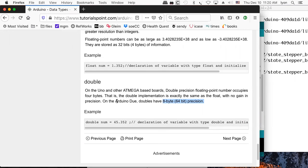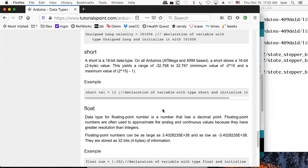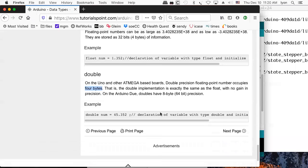And so here we go. Arduino doubles are 64-bit precision. Oh, boy. But on an Uno, a double is 4 bytes. Yow. So how big's a double? And the answer is, it depends. No kidding. I never realized that. They were not consistent when they went from one Arduino platform to the other. I can understand it.